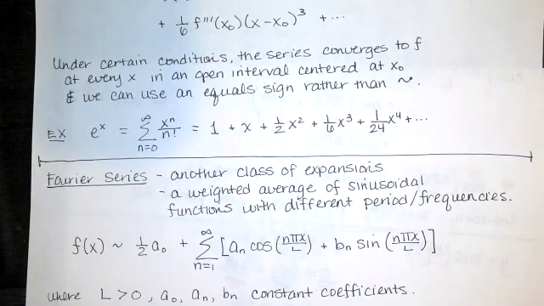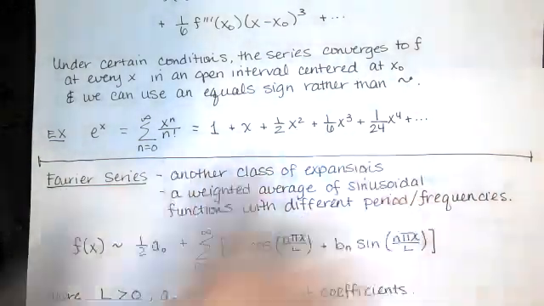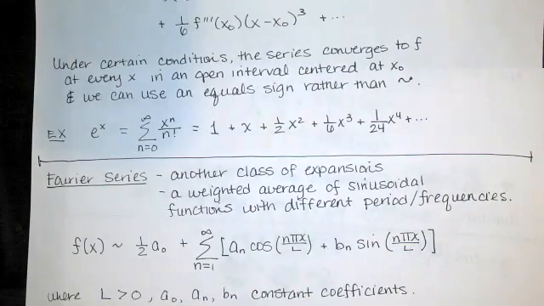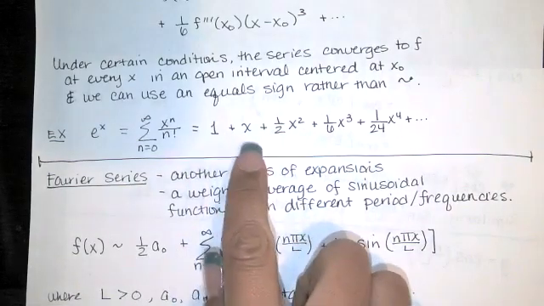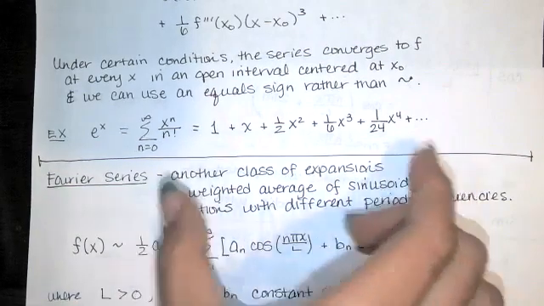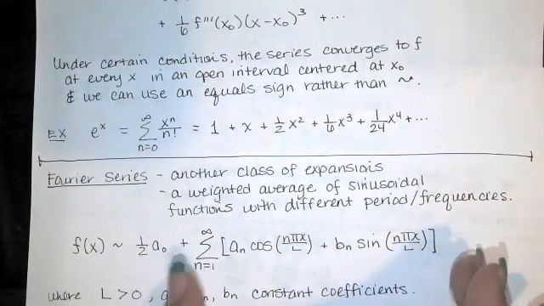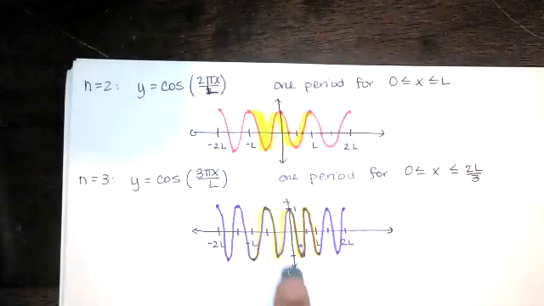Now we'll talk about convergence later, but it's very similar to what we were talking about back here when we talked about Taylor series in calculus 2. We've got a weighted average of these. I've got one of these and one of these and a half of this function and a sixth of this function and 1/24 of that. So it's like the volumes in a recipe. If I combine those in just the right way with just the right measurements of ingredients, I get my e to the x back. The same is true here, but now we're talking about starting with functions that look like this, these sinusoidal functions.